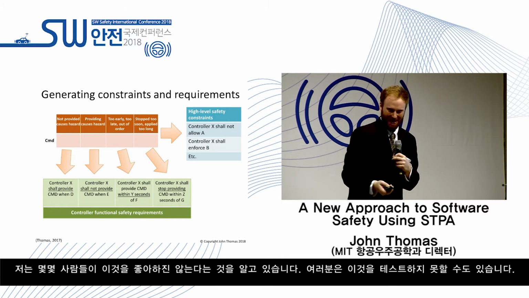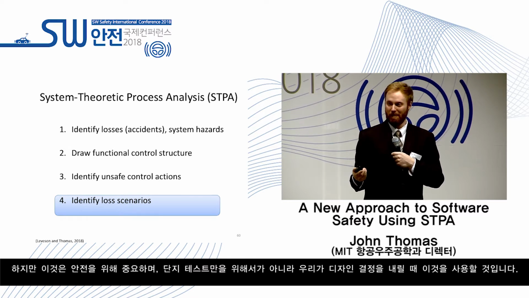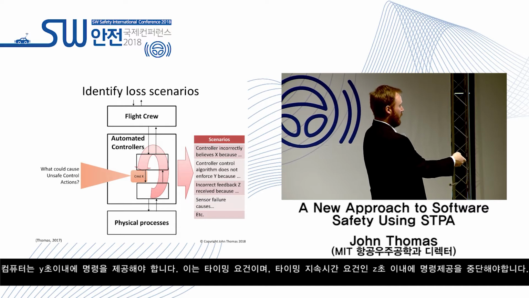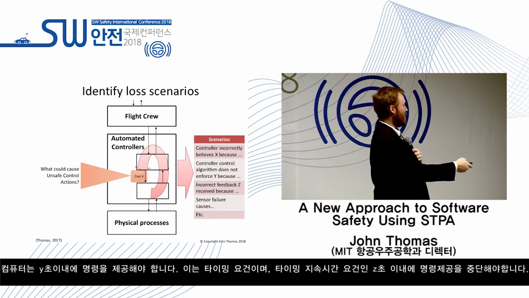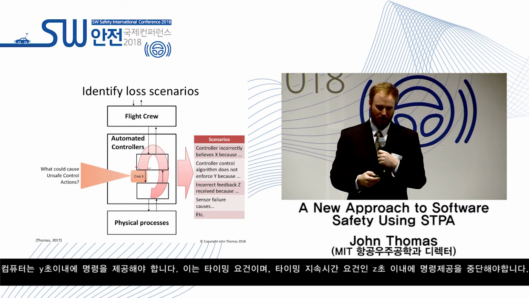You may not be able to test it, but it is important for safety, and it will be used when we make design decisions, not just for testing. Computer shall provide command within Y seconds. That's a timing requirement. And shall stop providing within Z seconds, a timing duration requirement.